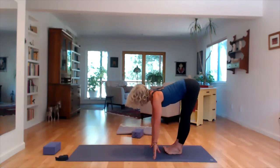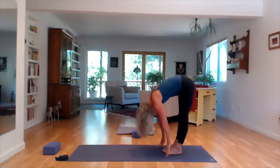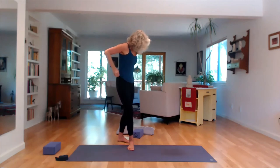Inhale, come halfway up with straight legs. Exhale, forward fold. Inhale, sweep the arms out and up. Exhale, hands come down to heart center. Tadasana. Really nice.